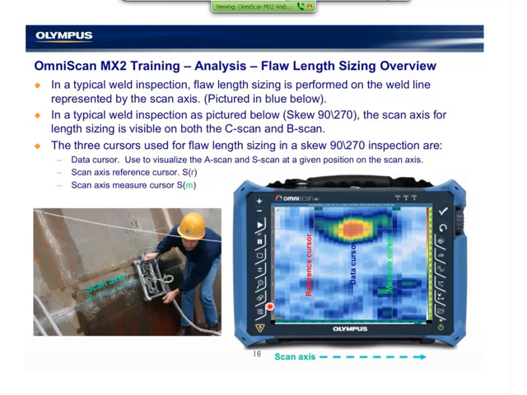Every axis, scan, index, ultrasound, has 2 cursors associated with it that are used for measuring things, either something between them, the delta between the 2, or the position of the cursor.